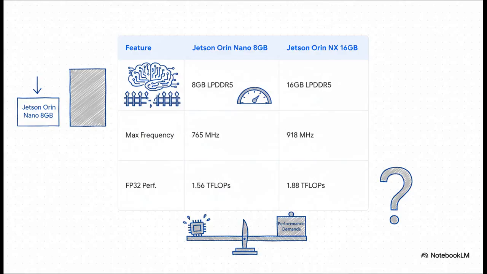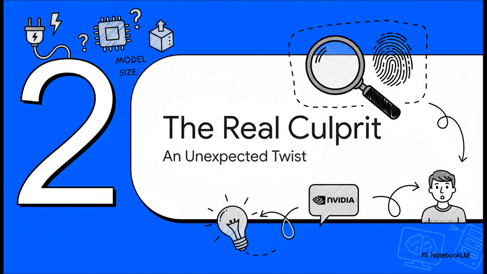Yeah, and this chart really puts those hardware limits into perspective. Look at William's device, the 8GB Orin Nano. It's powerful, for sure, but you put it next to a slightly beefier 16GB model, and you can really see where the limits are. You've got less memory, a lower top speed. I mean, these little devices are living right on the knife's edge of performance. But here's the thing, even with those constraints, this simple task should have worked, which just made the mystery even deeper. So after going through all the typical troubleshooting steps, checking the power, the memory, the model size, the case pretty much went cold. The evidence just wasn't adding up.